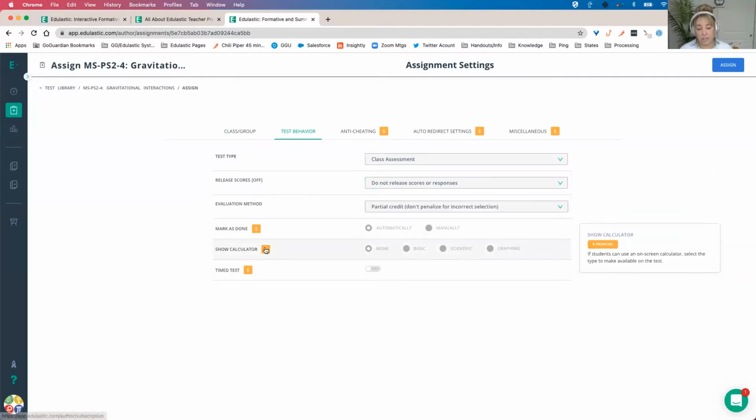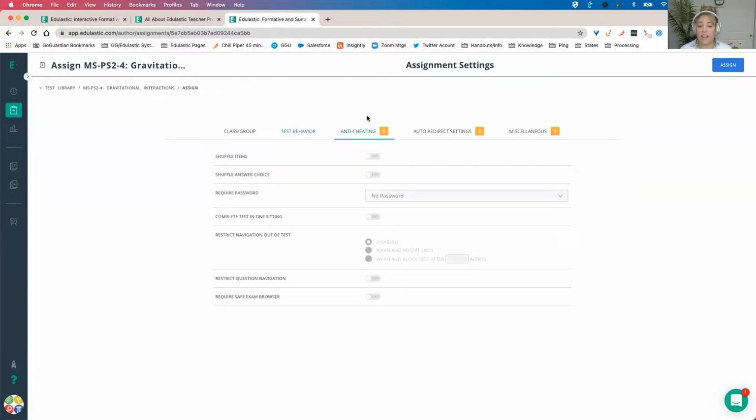And everything else you can see with this dollar sign here, if I hover over it, it has a nice description of what that feature is. But these are all available with our Edulastic Teacher Premium license. These features are also available in our Edulastic Enterprise subscription, which gives admins access to school-wide or district-wide data. If you're interested in trying a premium account for 2 weeks, you can head over to our Edulastic blog and type in premium account, and you'll be able to activate your free 2-week trial that way.